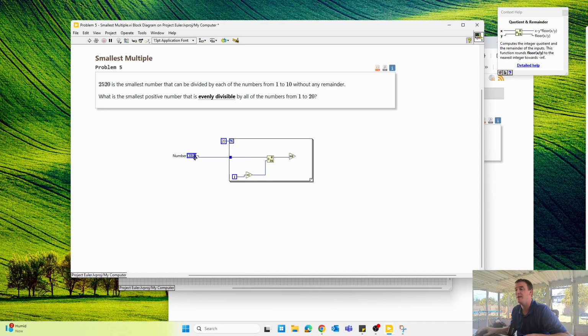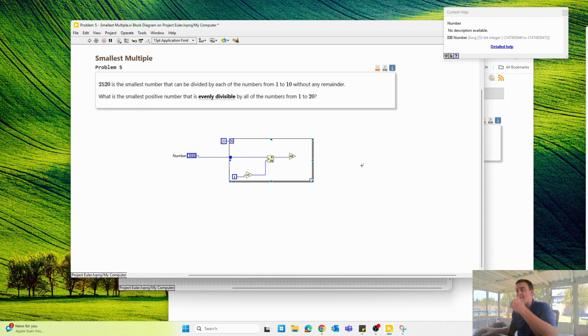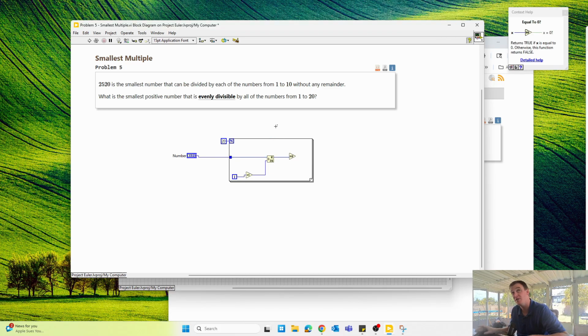And if I can find a number that I can put through here that will result in a remainder of 0 for all 20 divisors from 1 to 20, then the first number, assuming I start at 0, the first number that I cycle through, going from 0, 1, 2, 3, on and up as high as I can go, the first number that I find that meets this criteria will be the smallest positive number that's evenly divisible by each of the numbers from 1 to 20.